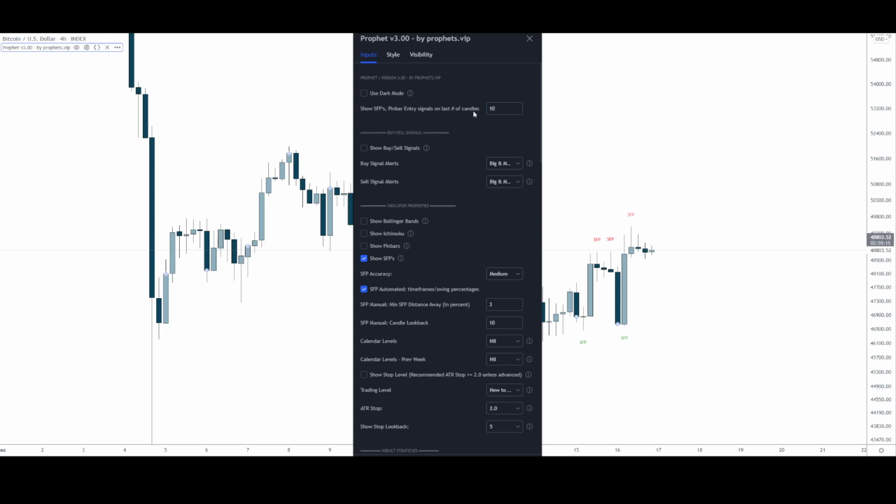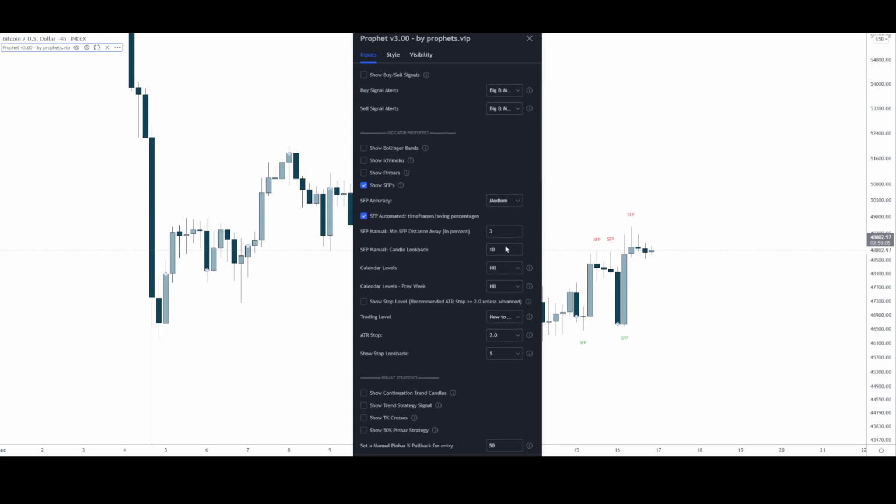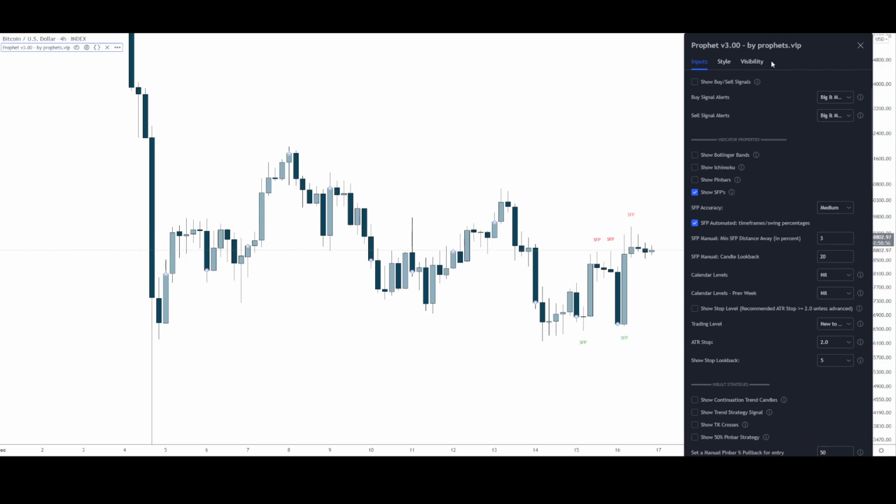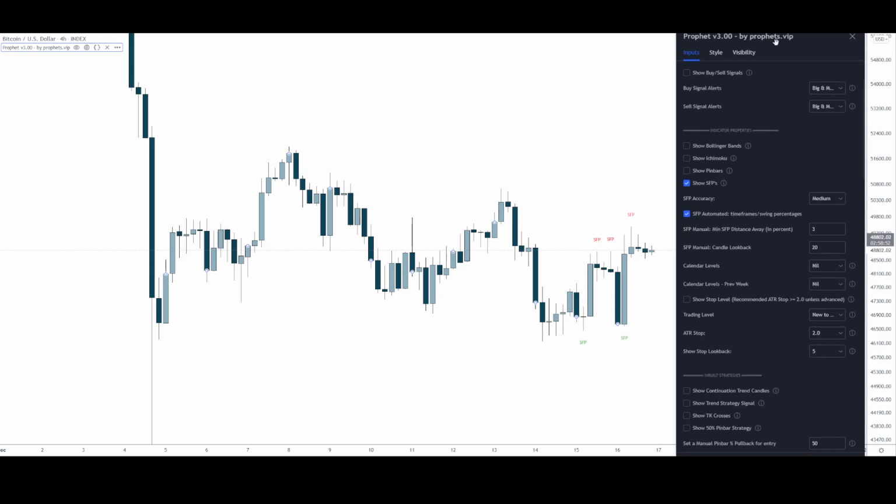So I believe we'll have a patch that'll probably put this text down here with the SFP stuff. We might even just put that in its own section. But ultimately the tool is the same and you'll be able to use it. So muck around with this. Change these numbers around, these variables around if you like. See what you can come up with. If you find something that actually forward tests and back tests well, let us know so we can try and improve on it and go from there.